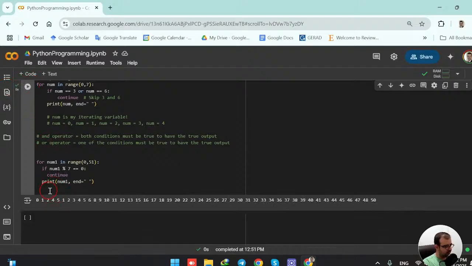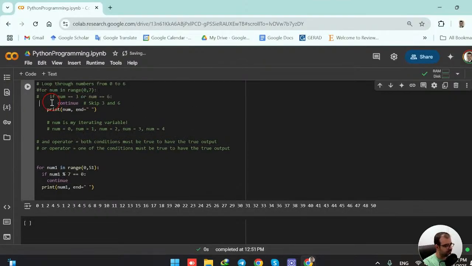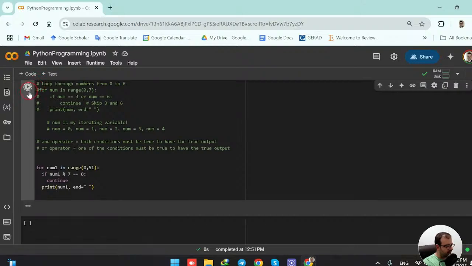So when I run the code, let me first comment this part. Now if I run the code, we see between the range of 0 and 50, all the numbers that are divisible by 7, we're not printing them here. And we are printing all the numbers except those that are divisible by 7. Okay, we see 1, 2, 3, 4, 5, 6, 7 we don't have. Then we have 8, 9, 10, 11, 12, 13, and 14 we don't have. 21, for example, we don't have. 28 we don't have, etc.